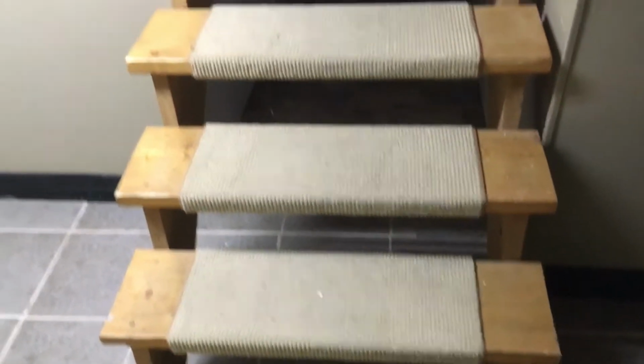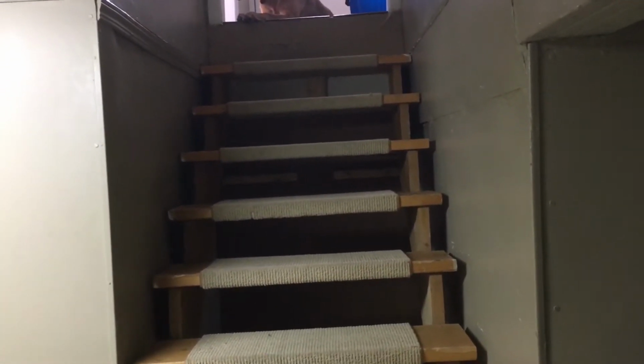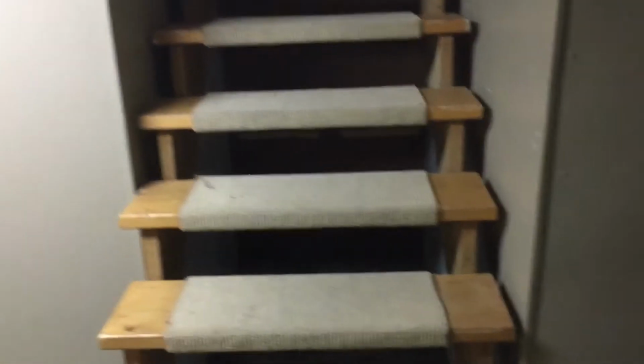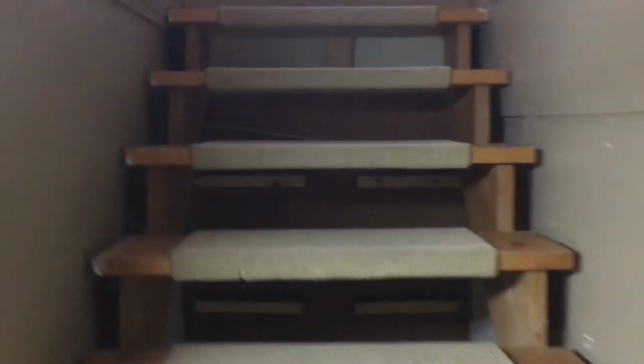So I had to get my brother-in-law here, and we tried to lift it. We brought a dolly from his work to try and pull it up. The tank was too long and wide and awkward. The dolly wasn't long enough. He couldn't really reach the handle. So we decided we'd grab some pieces of plywood and we laid them on the stairs here, and we pushed it up, literally. We just pushed the tank right up the stairs here. It was a pain, but we got it figured out.